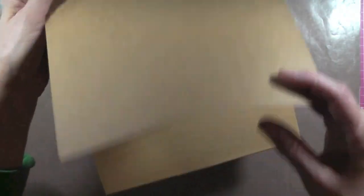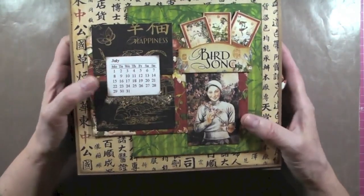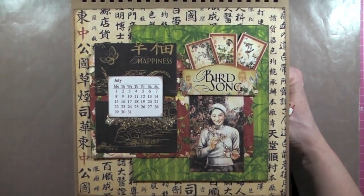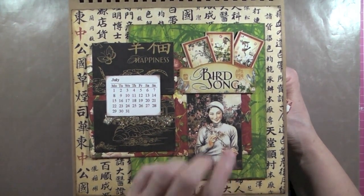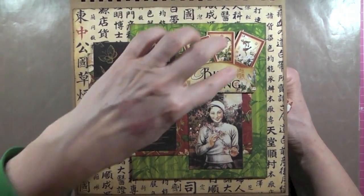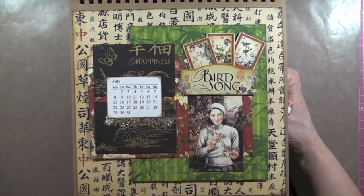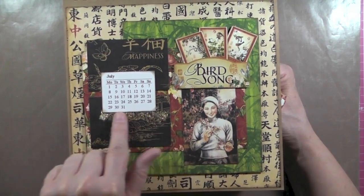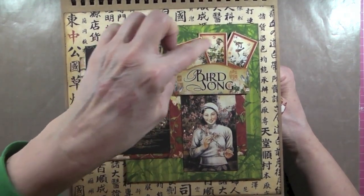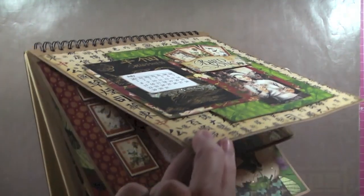This is the last page I have, so I'm not sure whether I'll cut it off — I'll leave it for now and think about what I want to do. Now we're in July. We did this page in class too — I remember that whole scenario. There's lots of stickling on the flowers here. It looks like a flower box with little images popping up — lots of dimension on this one. I ended up popping a lot of elements.